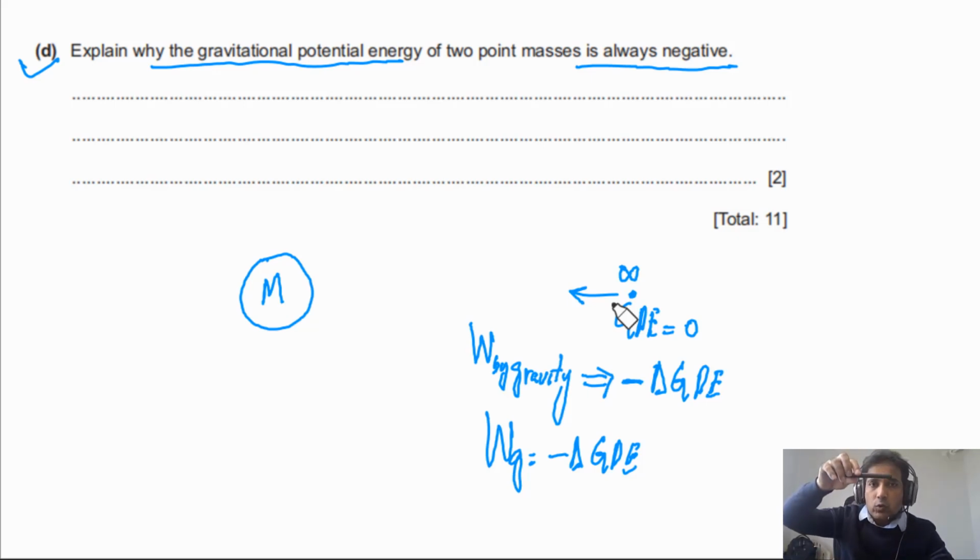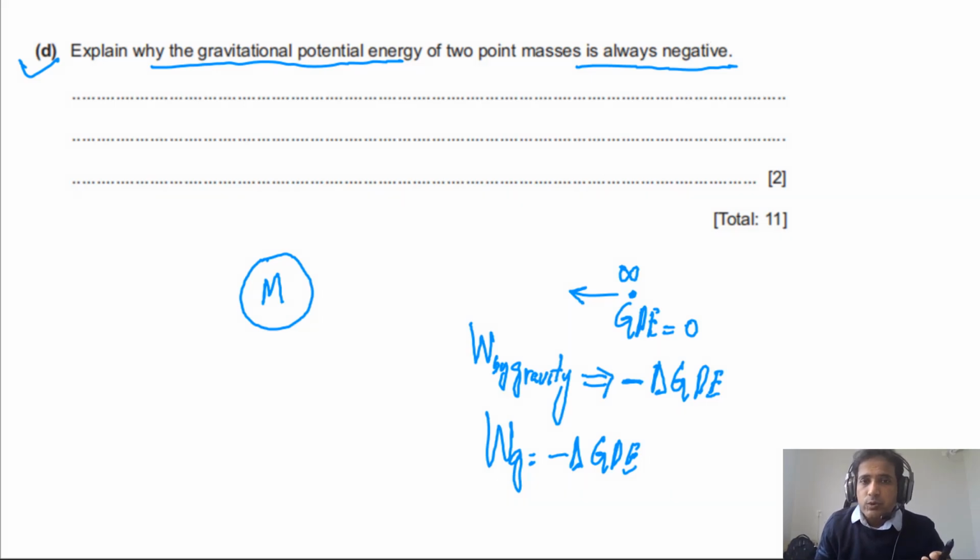For example, if I'm holding this pen, if I drop the pen, what is happening to the GPE? Is it increasing? Is it decreasing? I hope you will say it is decreasing. Now think about the work done by gravity. Is the work done by gravity positive or negative? Positive, because gravity is down, and the object is also moving down. So work done by gravity is positive. So when work done by gravity is positive, the change in GPE is negative.